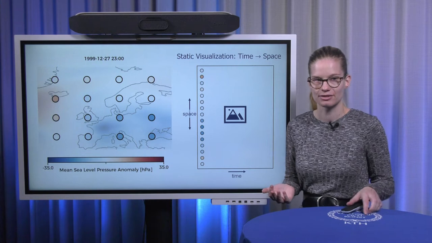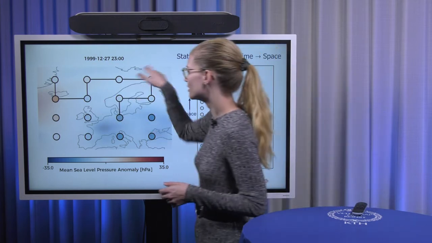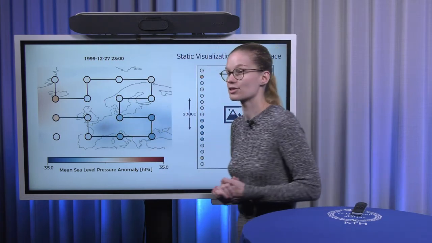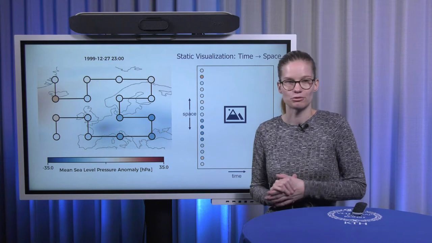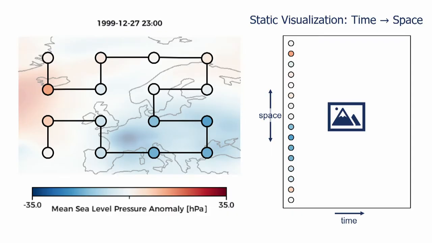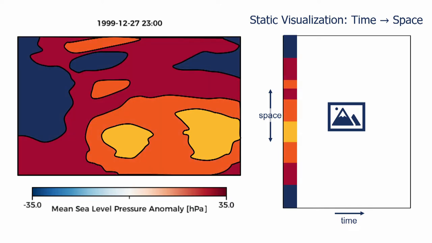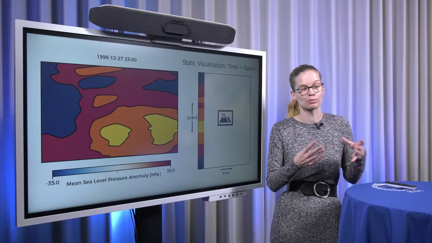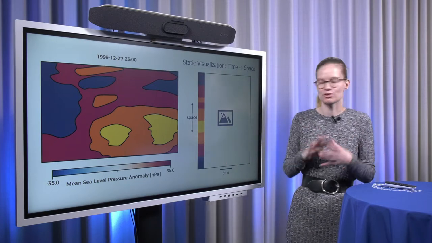There exists methods for that. So what I've done actually here is to just go through the data in a space filling way. This is essentially a Hilbert curve what we're seeing here. And that creates a one-dimensional representation of our data that we can then show over time to create such a static visualization. An alternative to that is to abstract a bit more from the data and create a feature-based visualization. So instead of mapping the individual vertices, we could extract sizes of components at different thresholds and then create a nested visualization where only the sizes of those are captured.